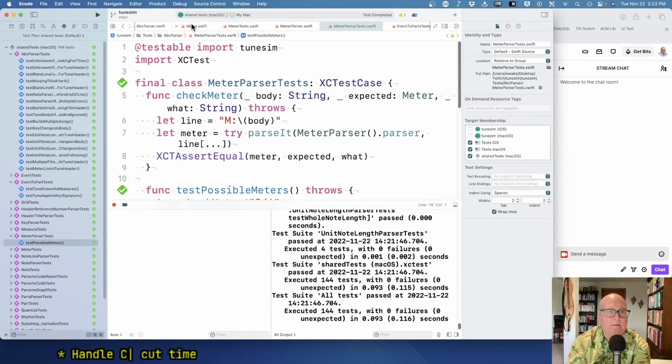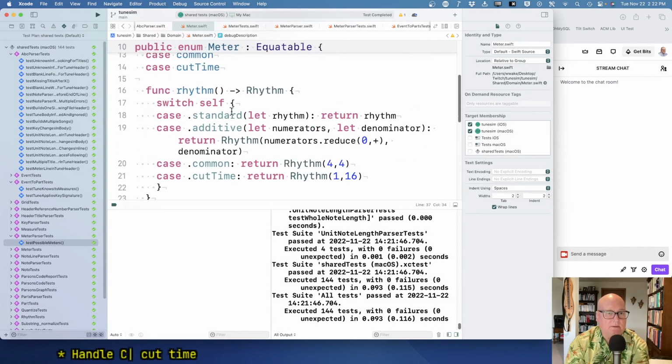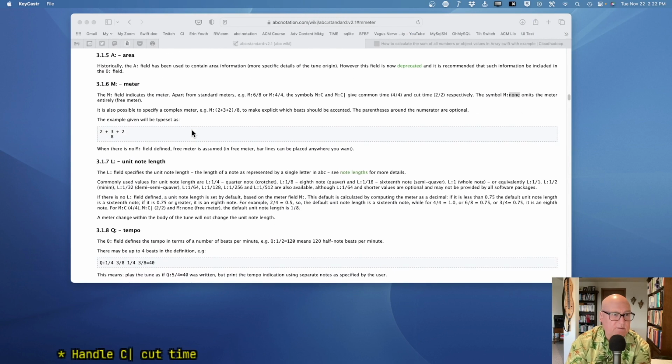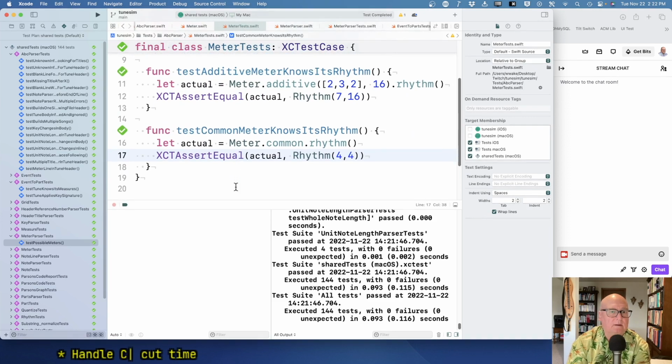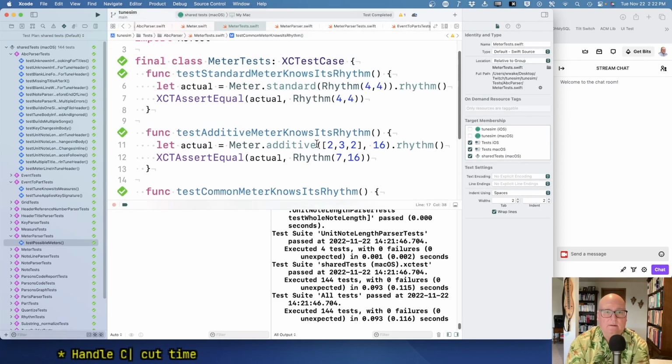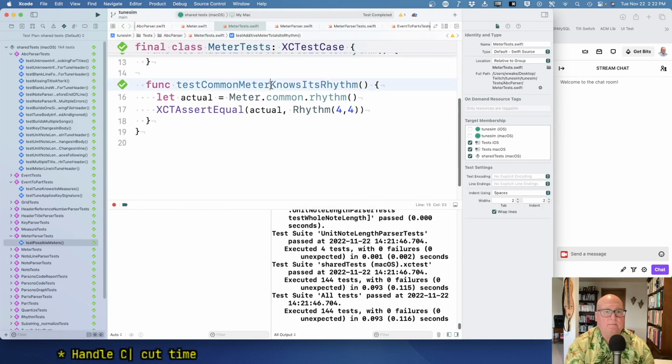Okay, now let's look at meter. We didn't really address this one. Okay, so cut time, I think we said it should be 2-2, right? So, yep. Okay, so let's find our tests. Let's say totals its rhythm. Common meter is 4-4.